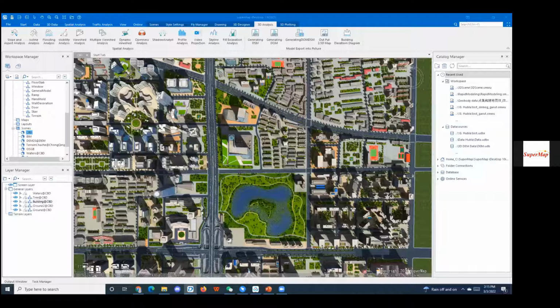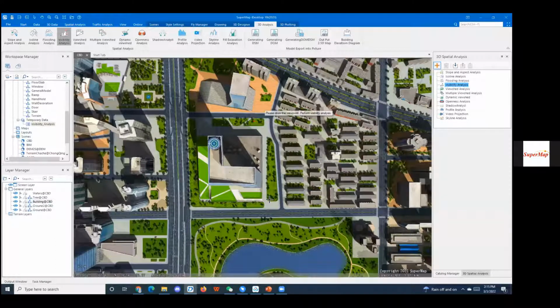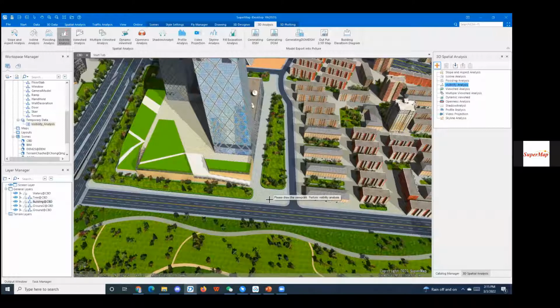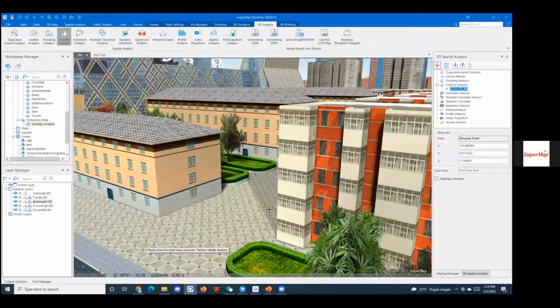This function will show you the points that can be viewed from the viewpoint. So if the line is showing a green line, it means that the point that you choose can be viewed from the viewpoint. But if the line is showing a red line, it means that that point cannot be seen from your viewpoint. For example, I draw a viewpoint here. I draw a viewpoint in this window on the fourth floor of the building. And here I want to take a look if this point position can be seen from that fourth floor. So I click this button, I click this point, and I click another point. So you can see the difference.